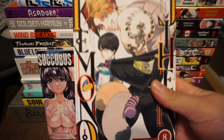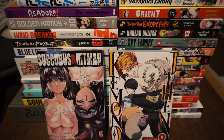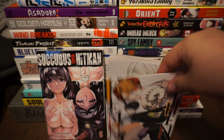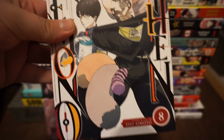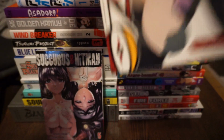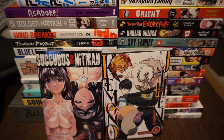Next up is Kimono Jihen Volume 8. I think this is finally gonna be stuff that's not covered in the anime. Shout out to Seven Seas for licensing this series, because I was so close to picking up the German release, but no, this cover is really dope. I don't know who that character is, but he looks really cool, and since he has a tail, oh no, it's not his tail. It's other people's tails. So that's probably a bad guy. I am not sure because I haven't read it.